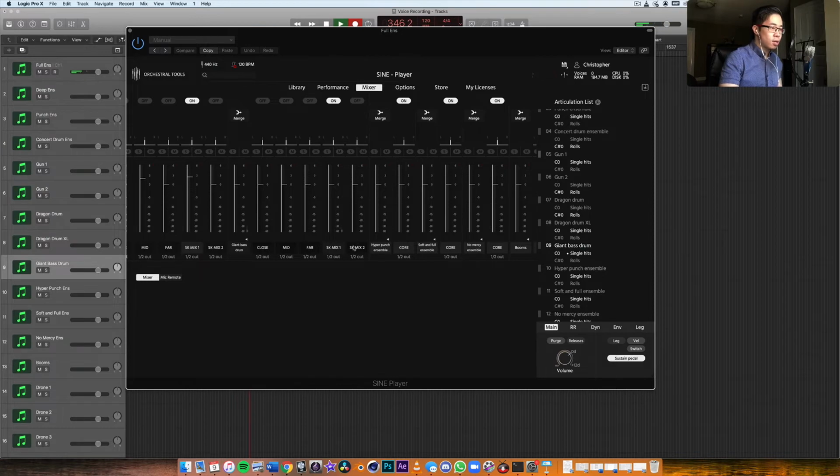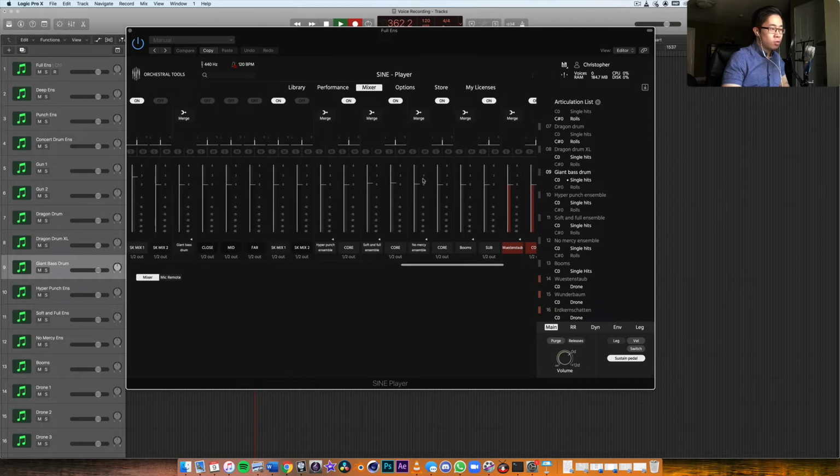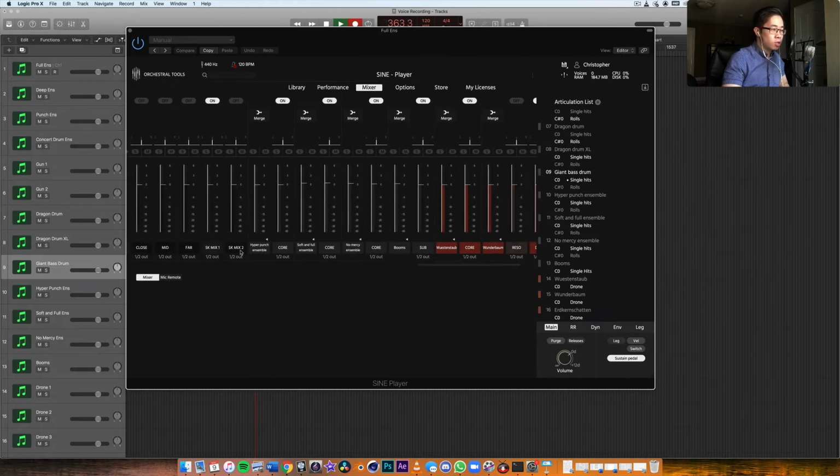So that's really interesting. The SK Mix 2 seems to be even more reverberant and even more cinematic, if you will. It's interesting. Yeah, let's hear them combined together, actually. Let's see what kind of a difference that makes. Yeah, so if you're going for that really larger than life feel, I feel like that would do really nicely. The SK Mix 2 combined with SK Mix 1, then you can always add your own reverb onto it.